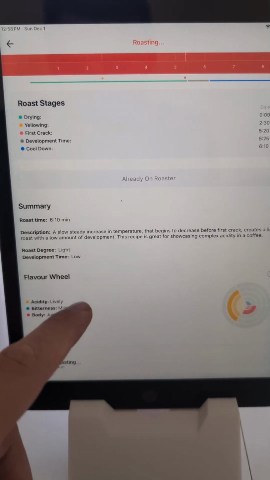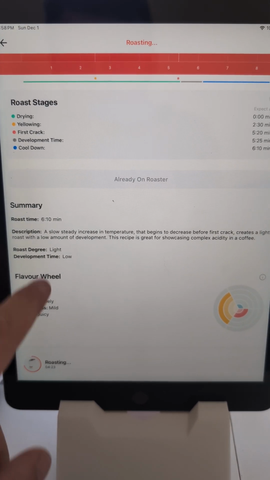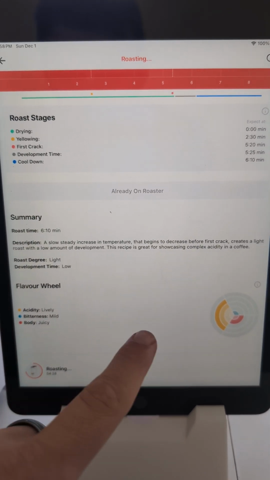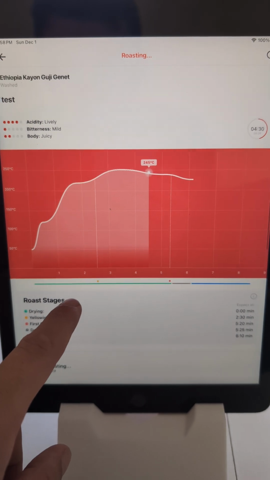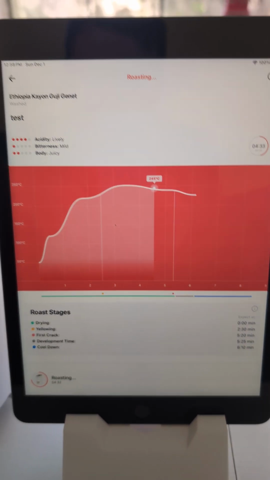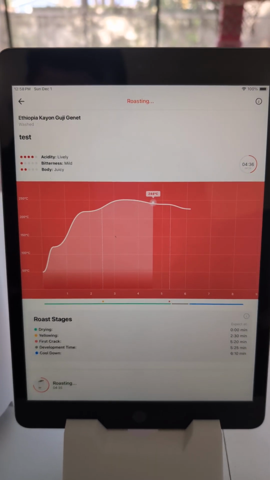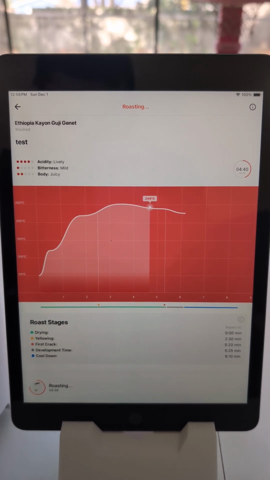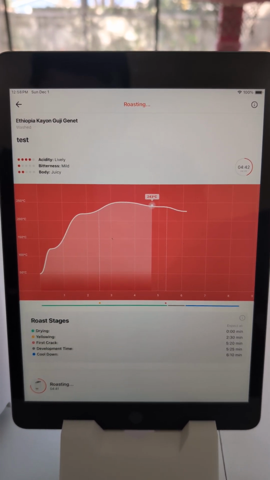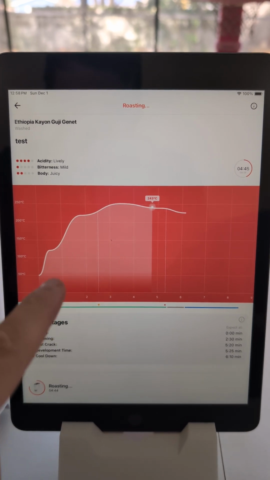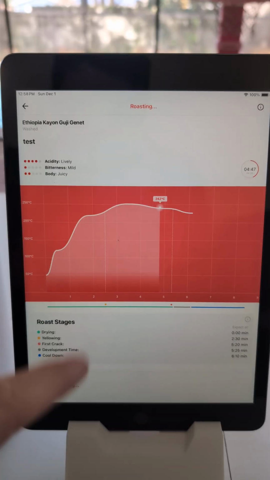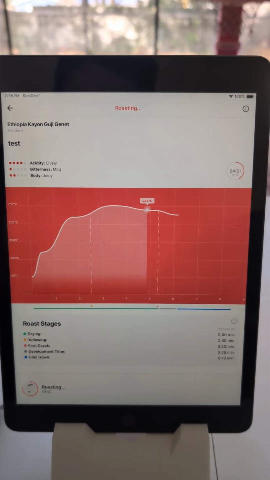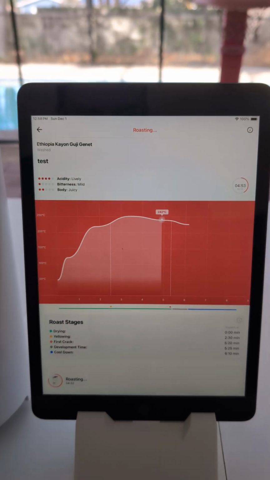And as you adjust these settings on the previous screen before we sent the profile to the roaster, these will all change, and so you can see as you're going through what element of the roast you're adjusting. Like I mentioned before, there is a graph editor option as a subscription on iOS where you can change this target graph and set multiple points for the roast profile to target. I have not messed around with that.